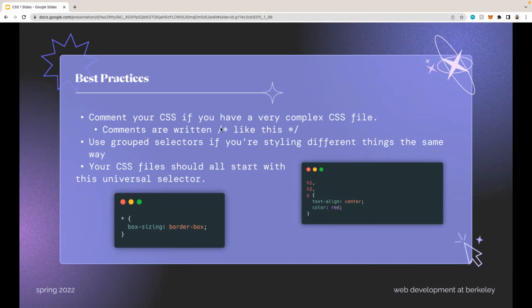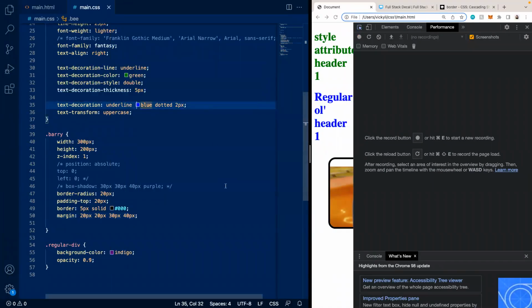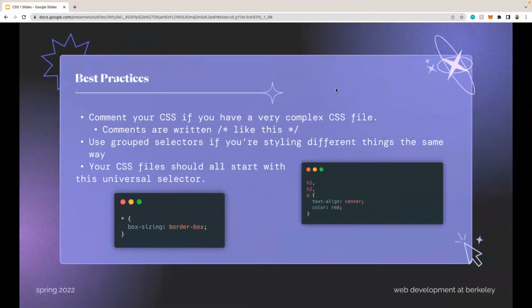And comments are denoted by a slash and an asterisk in CSS. Another fun way to comment things is by selecting a line and pressing Command / and then it should automatically comment that line. But yeah. All right, and then group selectors are for if you're styling different things the exact same way, but they don't make sense to go into the same class, which is kind of a nuanced situation. You can use commas to separate these selector names, and then these styles will apply to all three of these, like H1, H2, and P.